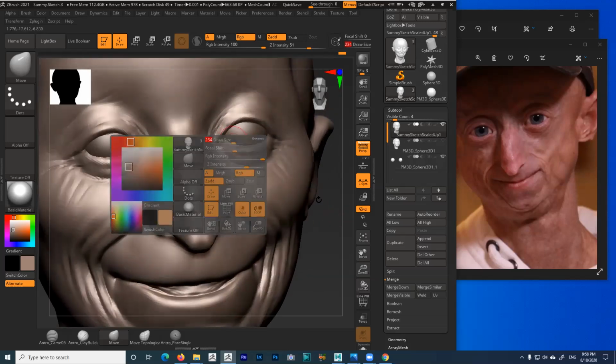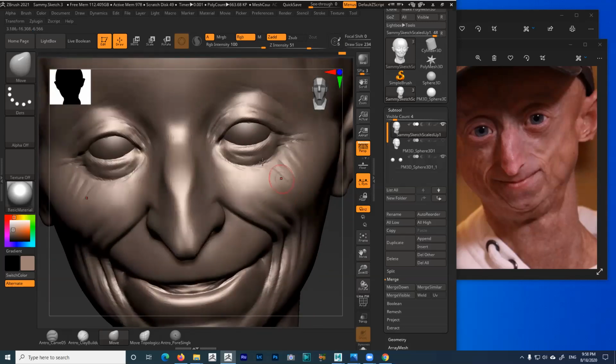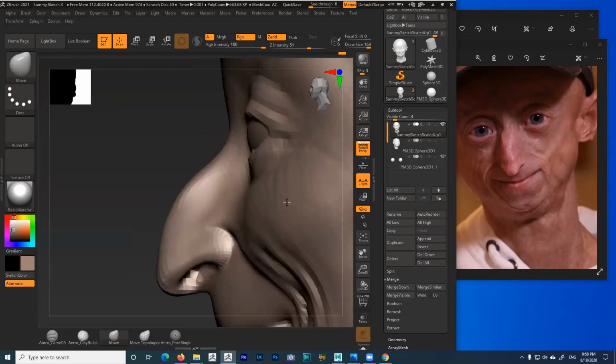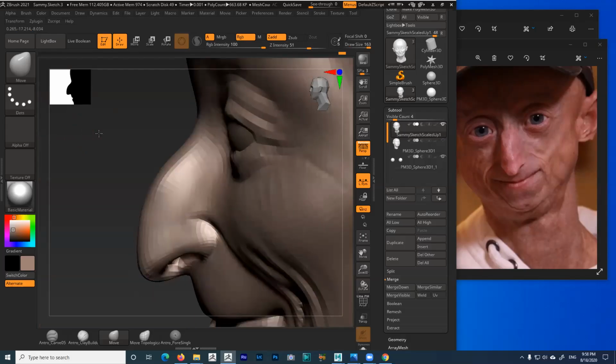But the cool thing is that when you're sculpting the eyelids, you have to try to represent an echo of that eyeball. It's almost like an offset to it. So right now we're just in the sketch phase, but slowly you're going to be bringing this, for example this area here, back.